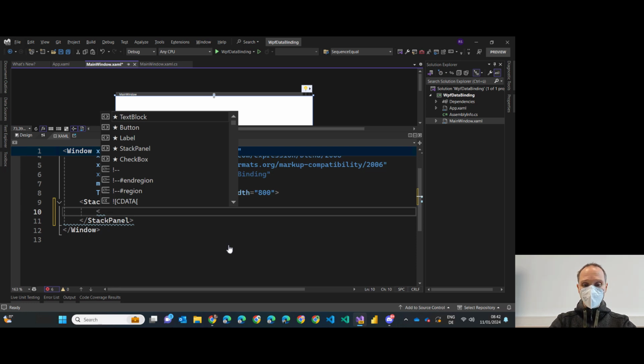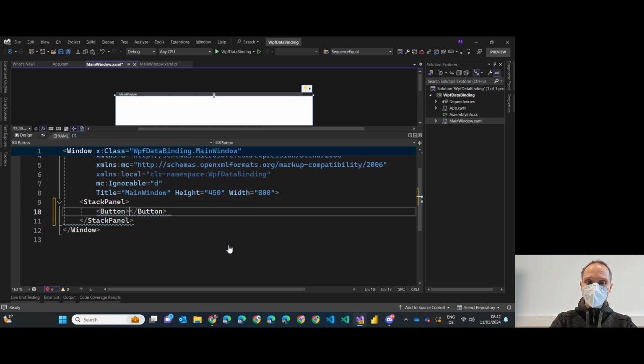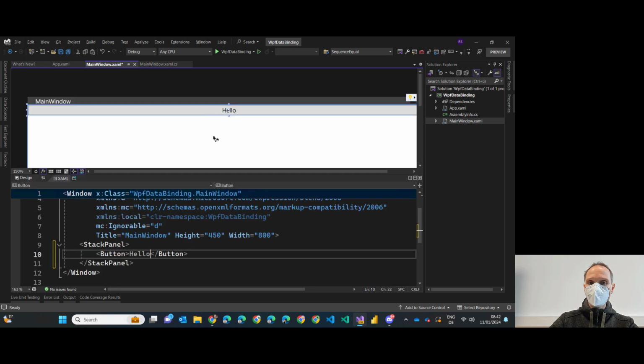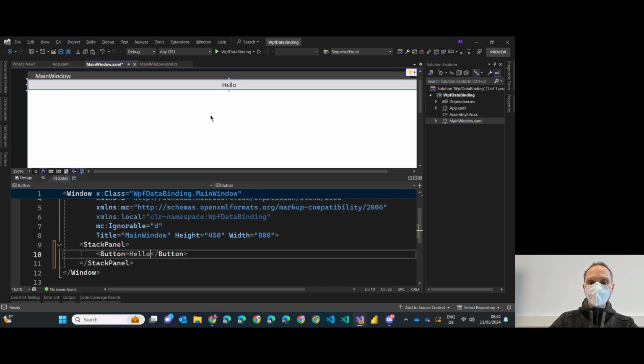Okay? Good. Let's simply put a button here. Let's play a little bit here and say hello, something like this. And up here, you have a window where you see what you just changed. I forbid that in this course: we are not doing drag and drop development. We are writing XAML by hand.